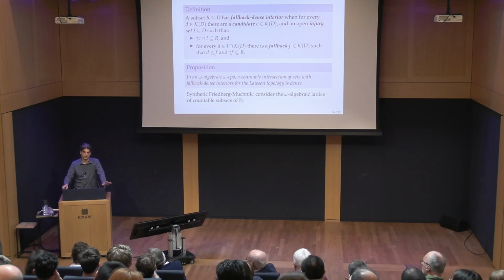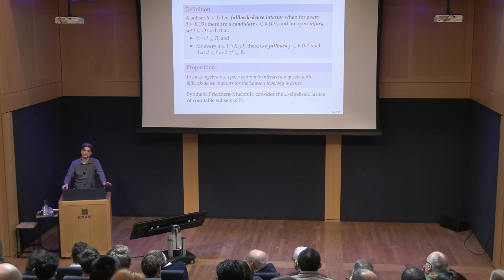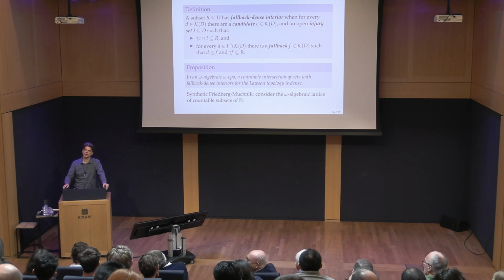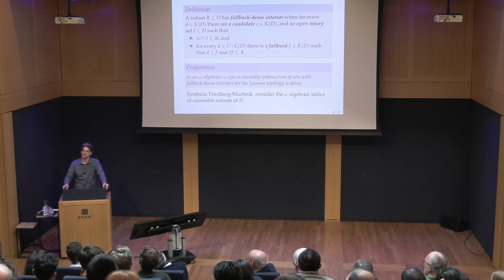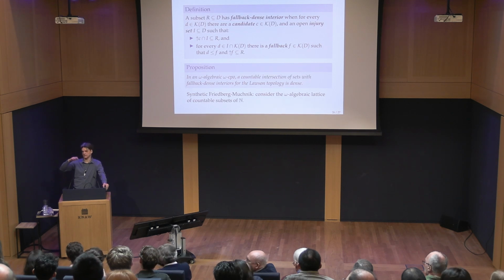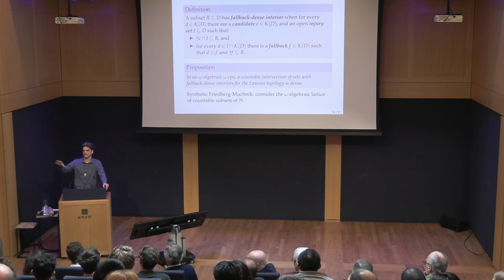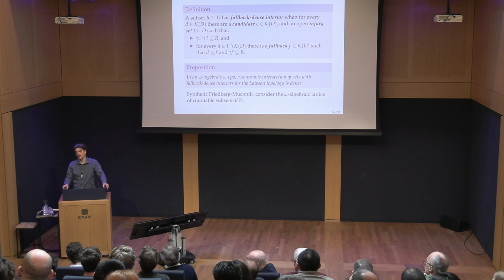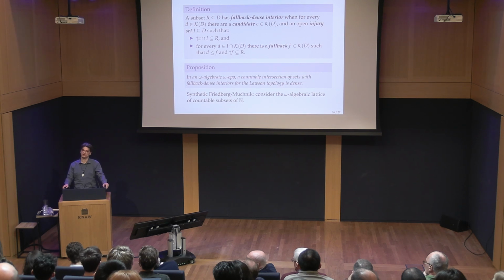Andrew and I, our starting point was the more basic classical formulations of the finite injury priority method. We opened a book that has, on page 15, the Friedberg-Muchnik theorem, and it explains the finite injury method very concretely, just on one example. That was our starting point. I would expect that whatever we got synthetically is going to correspond to something that somebody did in computability theory a while ago. It is extremely difficult to discover new ideas in mathematics.